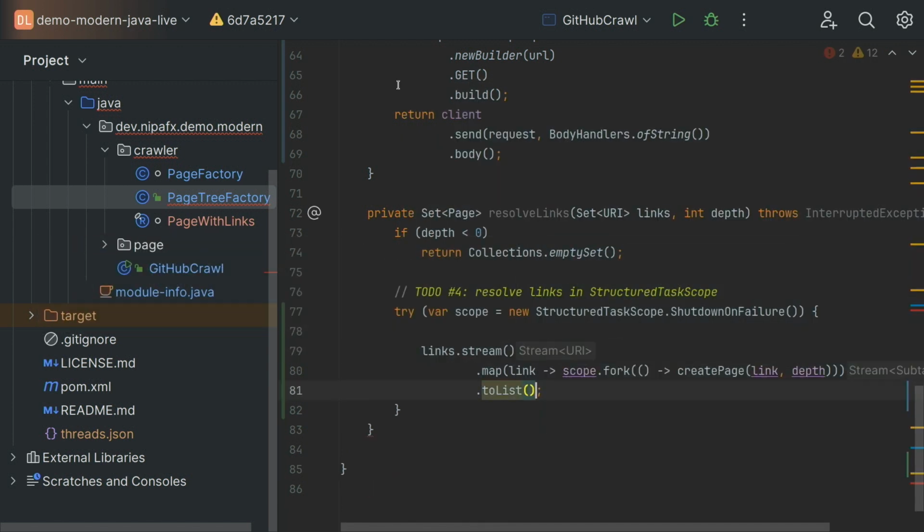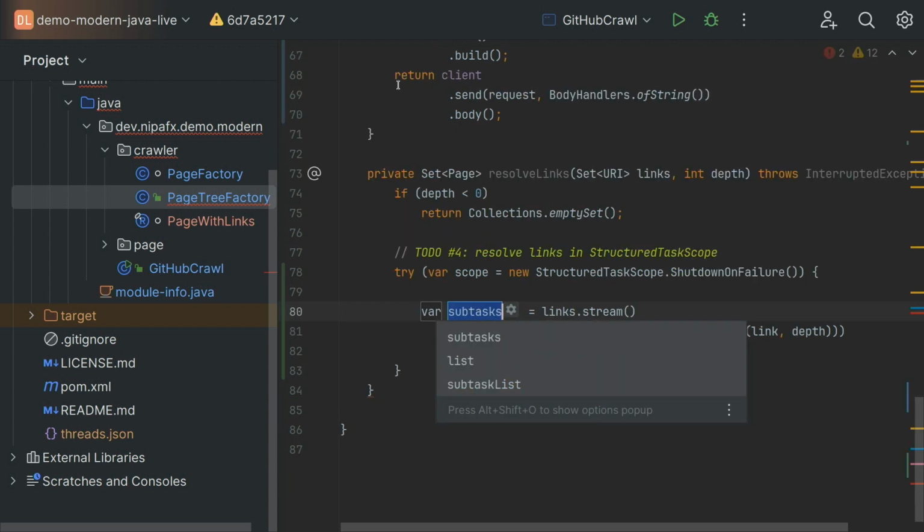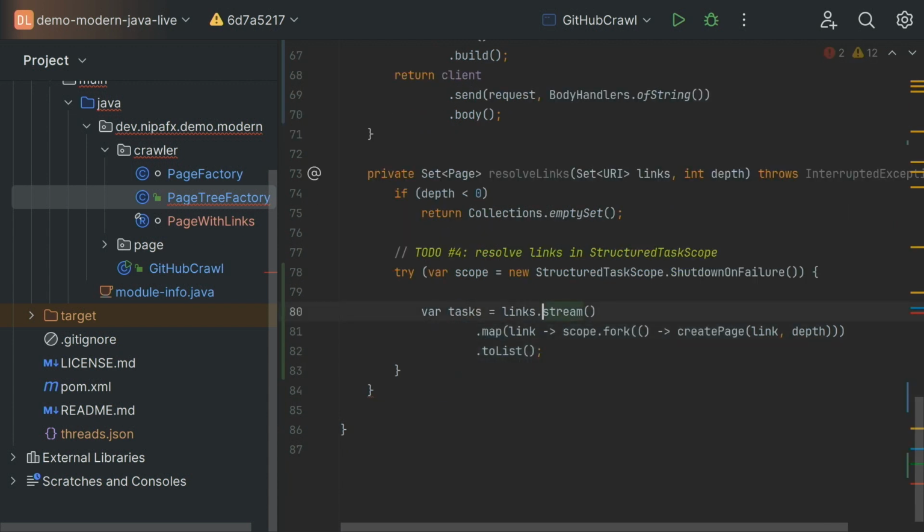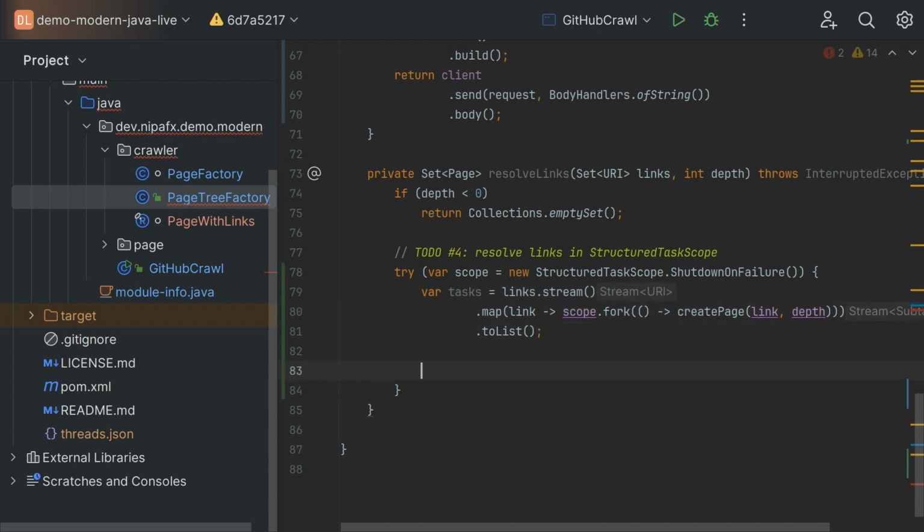Because, oh, crap. Yes, introduce local variable. Because this will be our tasks. So now we fired off all those tasks. That happens basically immediately. Virtual threads will now launch and will do their thing. If there are like a gazillion virtual threads, some of them have to wait for the platform threads to be ready to handle them. So we need to wait, and we're going to do a scope join for that.